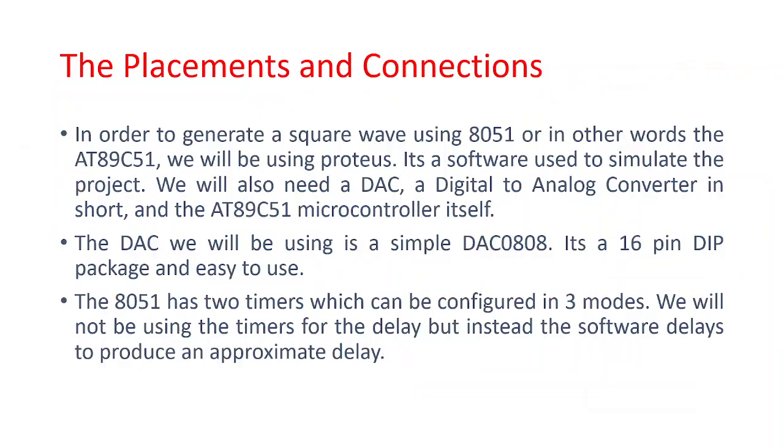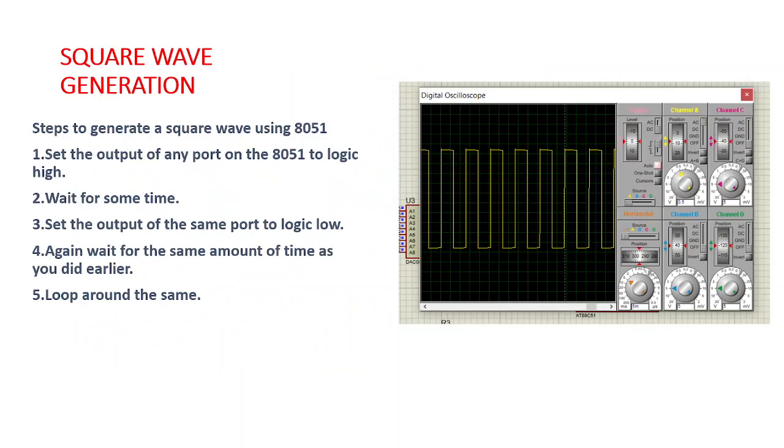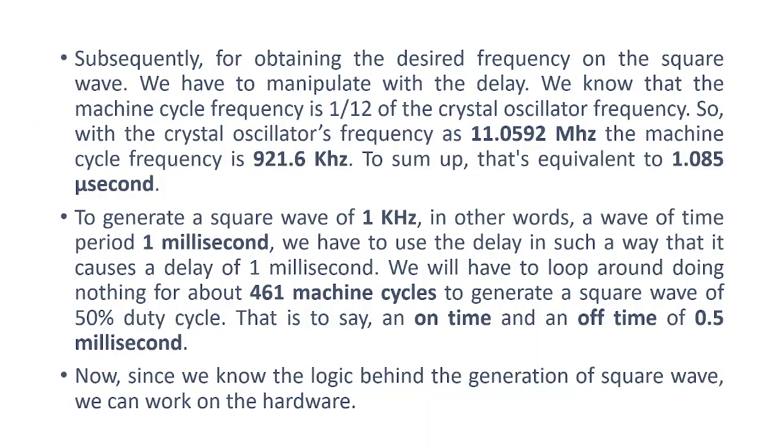And now, okay, so we'll be observing the waveform on the screen, which I already explained. And now let's go for the basic requirement. For obtaining the desired frequency on a square wave, we have to manipulate the delay. If I want the square waveform like this, the line extension is considered as delay here. Based on the delay, you'll get this width. So if I have more delay, I may get this type. This is with less delay, this is with more delay.